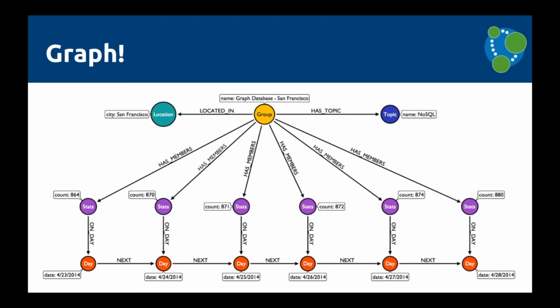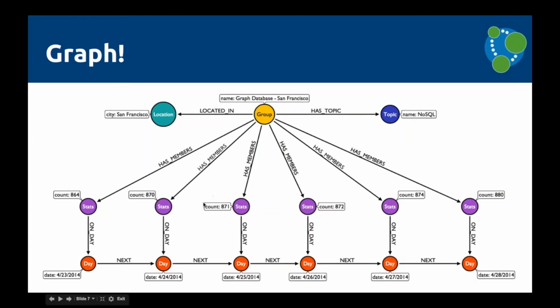This is an example of a graph of meetup.com data. There are a few words that need to go into your glossary, so that it would be helpful to remember for the talk. Along the top, we've represented a location. That would be the equivalent of a record in a relational database. What we're representing is known as a node. Over here in the yellow we've got a group, which would be another node, or another record, and we can connect them together. So those are two nodes, and we connect them together and express what the link or relationship between them is, which in this case is located in. Then we've got different relationships between different types of data. For example, stats has a has members relationship with group.